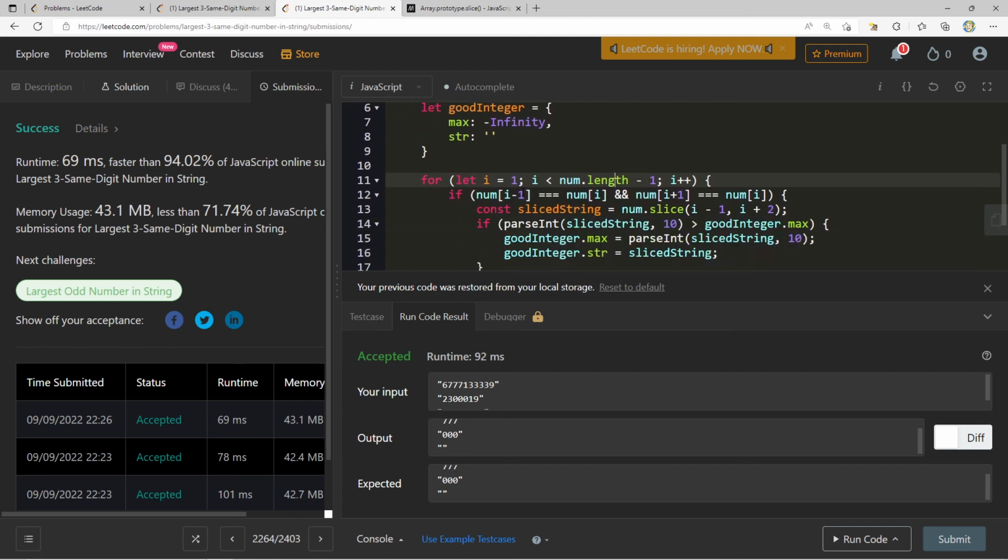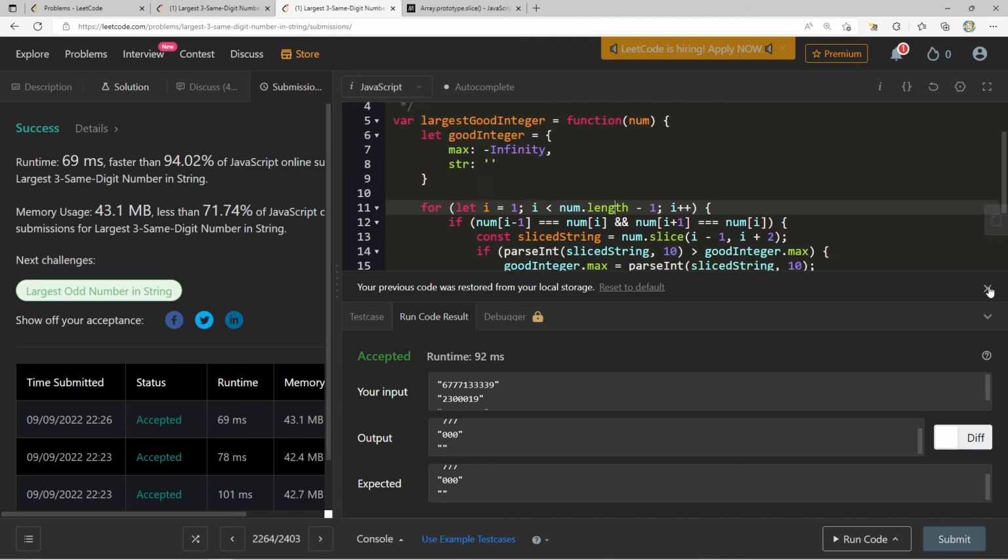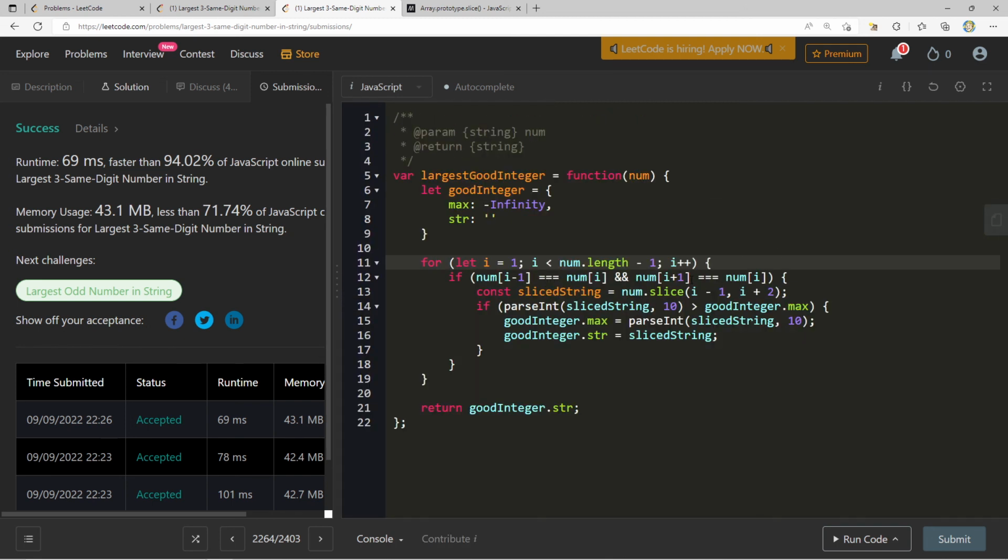So in this case, the time complexity here will be, let's see, every time we're doing a slice, it does take time, but this is always going to be constant in the sense that the slice will always be 3. So it's like n times some constant time. So I think this is still O(n), and the space complexity here, I'm not sure.